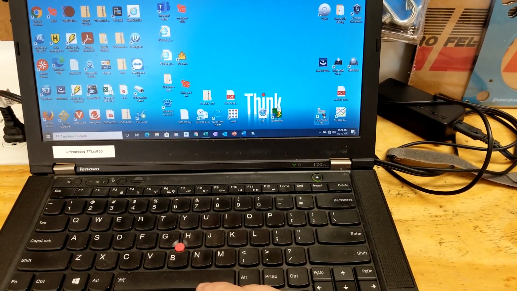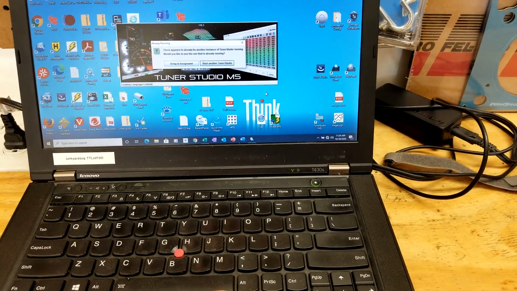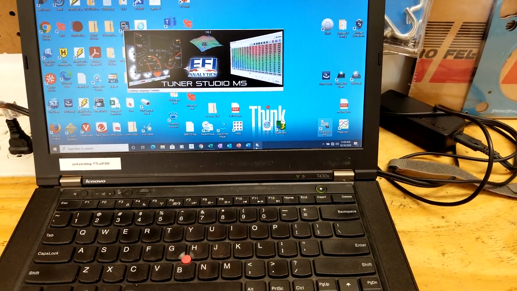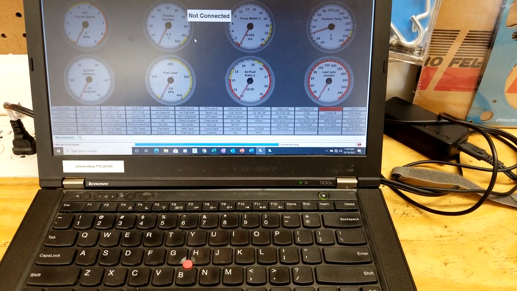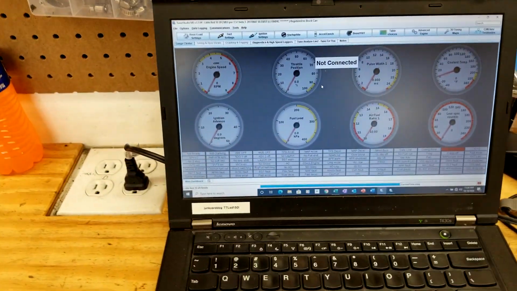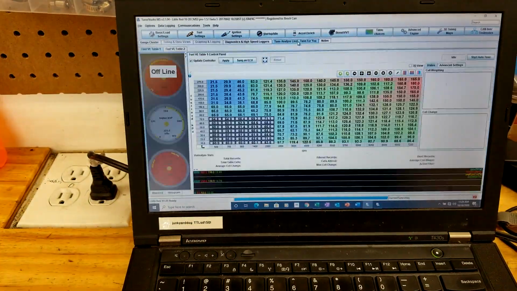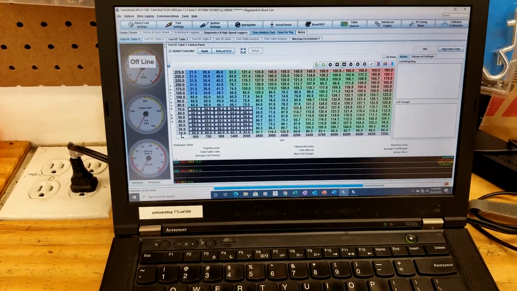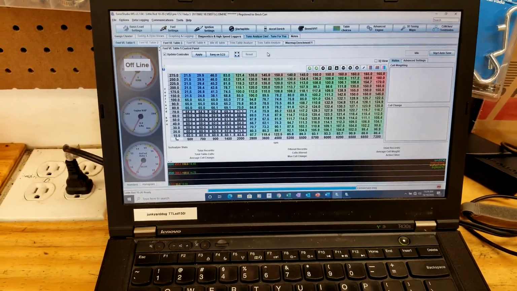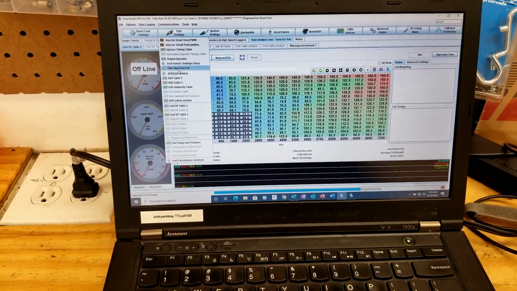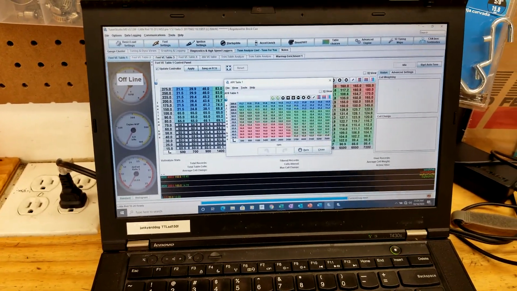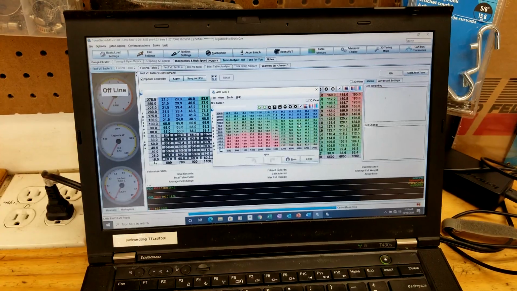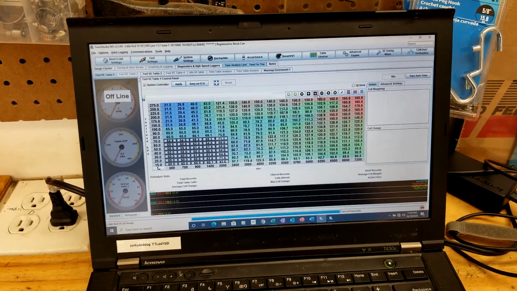I've already got it open. Right here, if you have the paid version, you can go to Tune, Analyze Live, and here's your VE table. What you do is Start Auto Tune, which is going to be based on whatever you set up here as your AFR table. This is your target AFR, so it will try to match what you have here with your VE table.